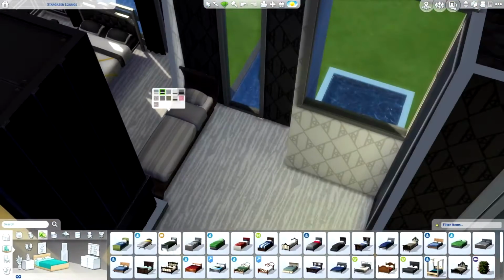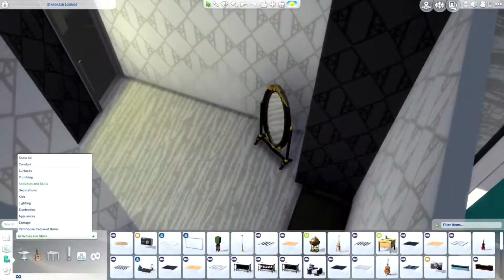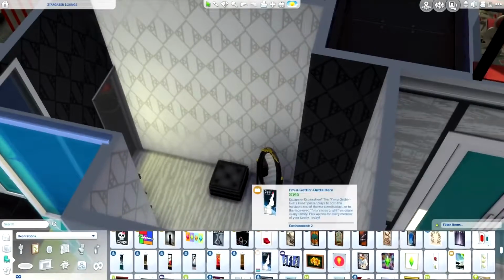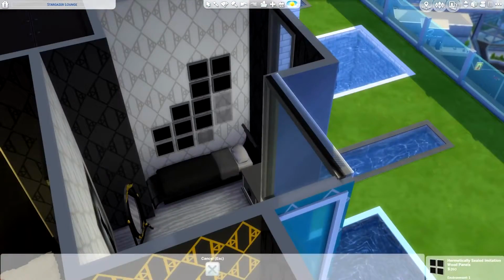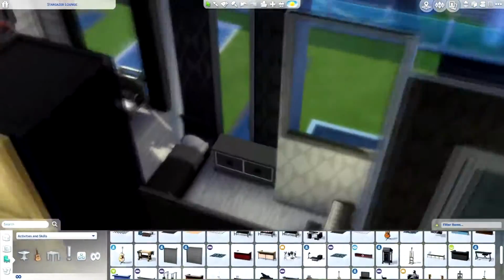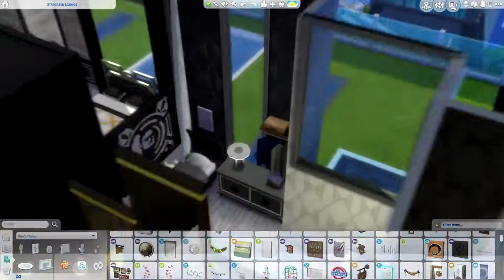But yeah, here is the Butler's room, and I actually really love this room. I wanted it to be just black and white, really plain, but also unique in a way, just in case she wanted the butler to have more of a backstory. So it's kind of an artsy room, and I wanted that because, knowing Jen, her Sims are very multifaceted. They have huge personalities, and so I thought it could be good to provide a stepping stone, or just any sort of possibility for that. So I had a lot of fun with that.